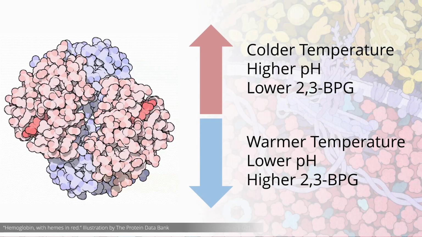As the red blood cell travels from the lungs to the tissues of the body, the shifts in environmental conditions cause changes in protein shape. Because the lungs draw in air from the atmosphere, the lung tissue tends to be convectively cooled. This cold is then conducted into the blood, which causes a conformational shift in the hemoglobin towards the open configuration.